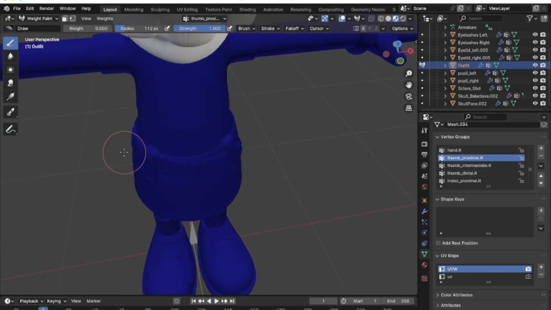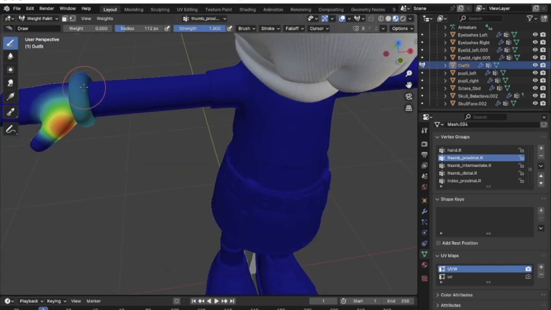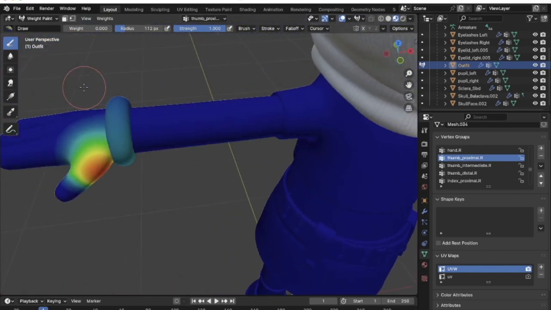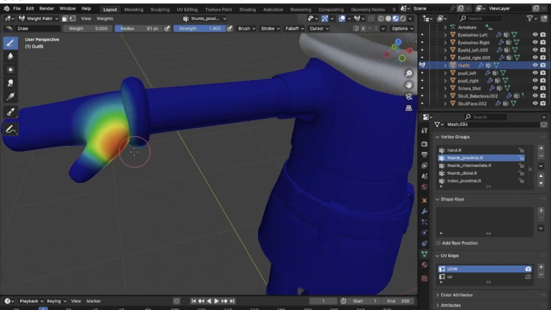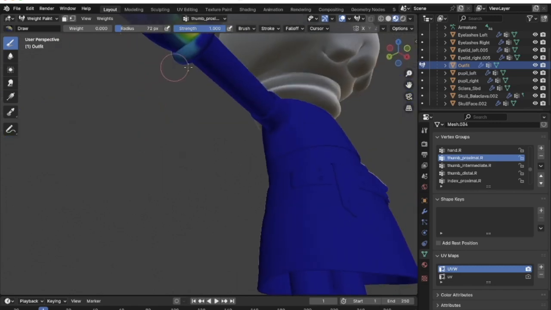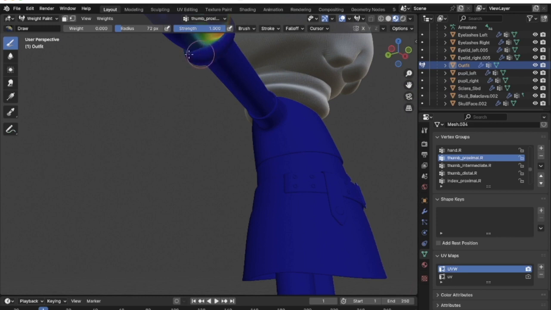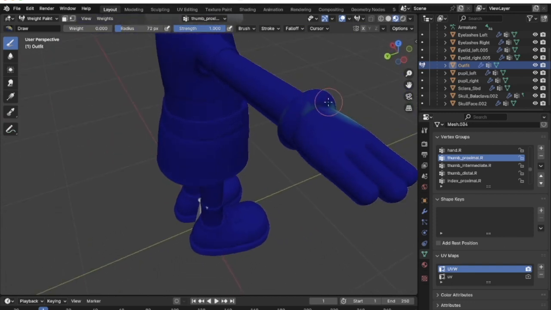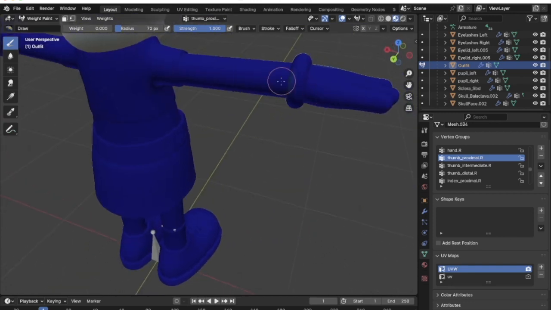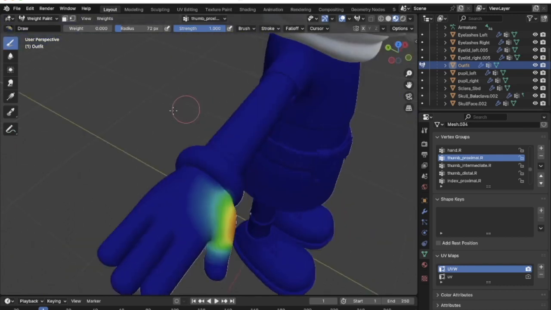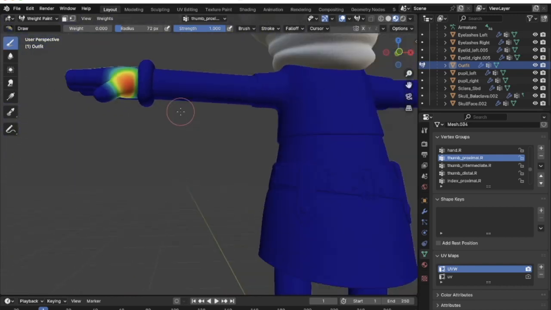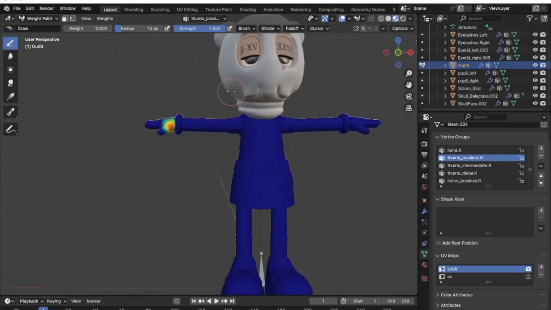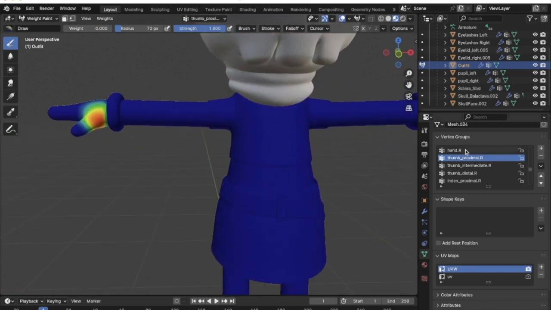This is the thumb. I don't want the thumb to control this part of the glove, so I'll probably erase that. And again, being really careful not to affect areas that I want weight painting. I just want it to affect the thumb. That's it. And this is such a light blue, but it actually affects it pretty significantly, especially since it's on the hands, which have a lot of movement. So that is how I would fix that wrist.